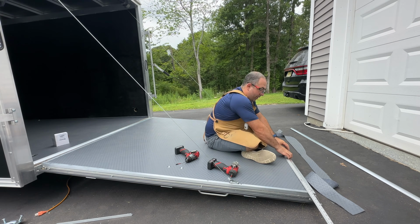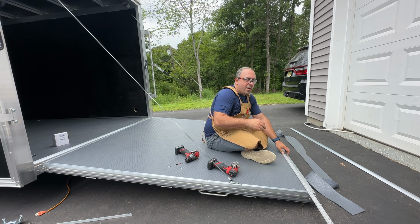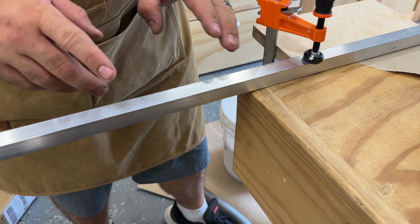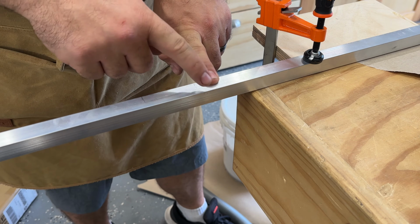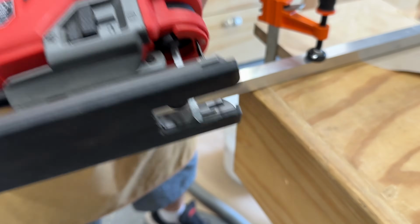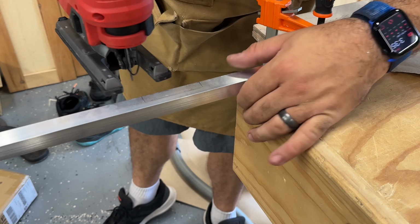I'm installing all of my screws on 24-inch spacings for right now. I'll probably come back around and do it at 12-inch spacings, but I want to get it all done, make sure everything closes and opens fine first. Because I left that cable attachment on the door, I do have to notch out a piece of my trim right here into this shape. To do that, I'm going to be using a jigsaw with a metal scroll blade in it. I'm going to do 2 straight cuts, and then I'm going to swoop over from both directions to finish up the cut.